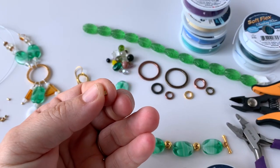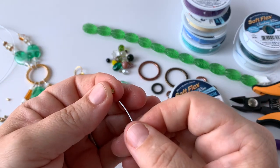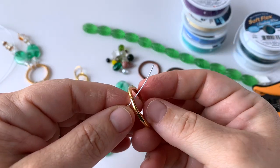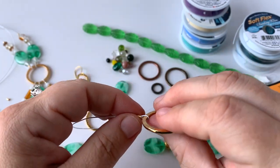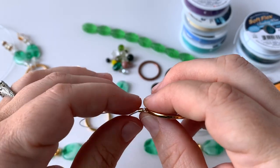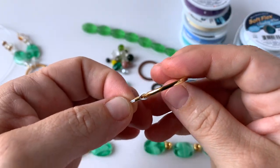I'm going to grab one of my two by two millimeter crimp tubes and I'm working right off my spool — I usually string right onto the spool so I use up less extra wire in the end. I'm going to take my crimp tube, slide it onto my wire, slide it onto my ring, and then bring that together. You want to leave this loose enough that it can move around and have some really nice flexibility, especially for a bracelet. You don't want it super tight — it's not good for the wire, not good for the crimp, and it doesn't feel fluid if it's really tight.